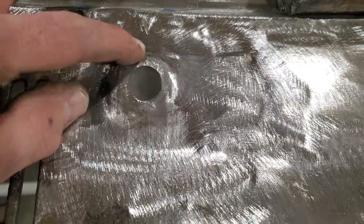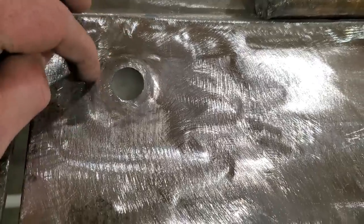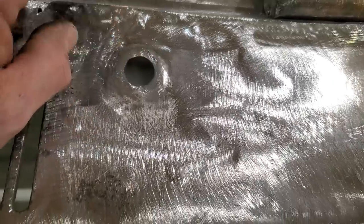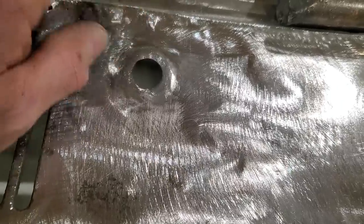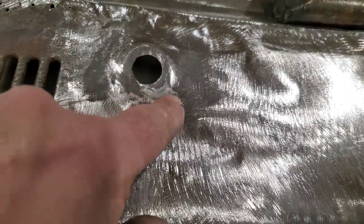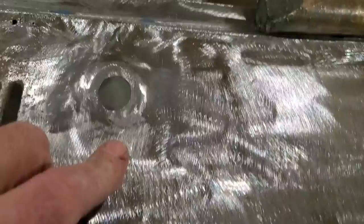I end up having to build up this whole section all the way around here, weld all that there, and then just start shaping it as it's going. Do a bit at a time, come back, and then cut through it, grind through it. It just seems like when I weld at this spot and I weld at this spot, here in the middle got weak. And then when I grind this off, I made it weak over here, and I just kept going right around. The only spot I haven't got any welding on is right here on the bottom. There's nothing there, but from there, right on around that, that's all welding.